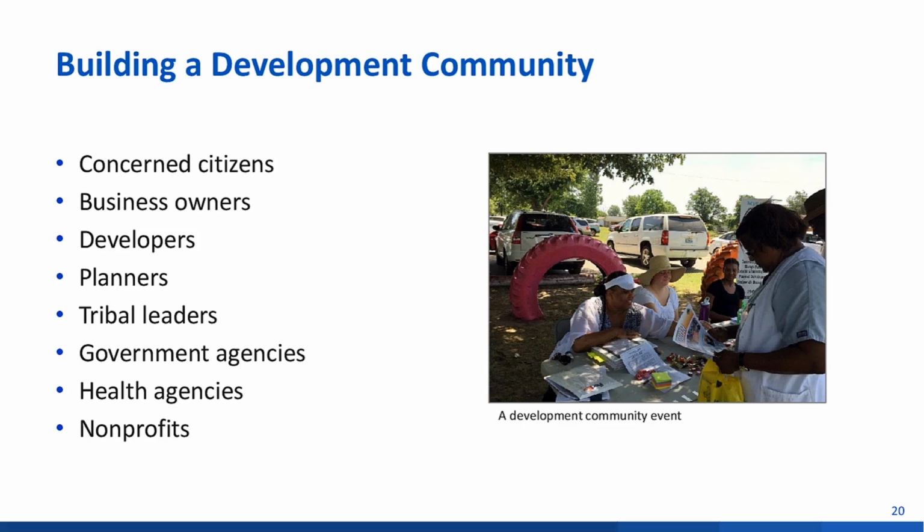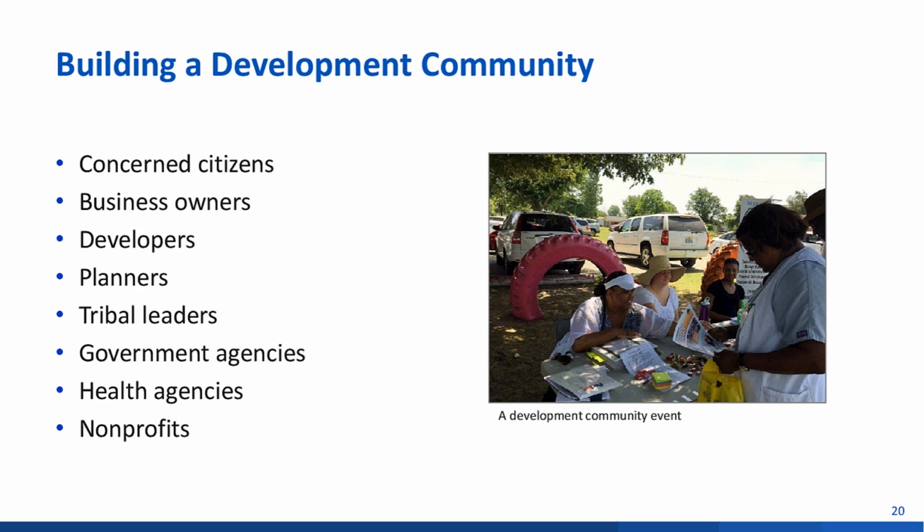The first step is to build a development community to get everyone at the table ready to redesign with health in mind. A development community is a group of people who want to help with and have input on the land reuse site. This community might include concerned citizens, including neighborhood associations or members of nonprofits, business owners, developers involved with construction, city or town planners and city council members, tribal leaders for development that might affect First Nations, federal, state, and local government agencies, local, state, tribal health departments, Indian Health Service, nonprofit groups such as green energy groups or a local environmental organization.